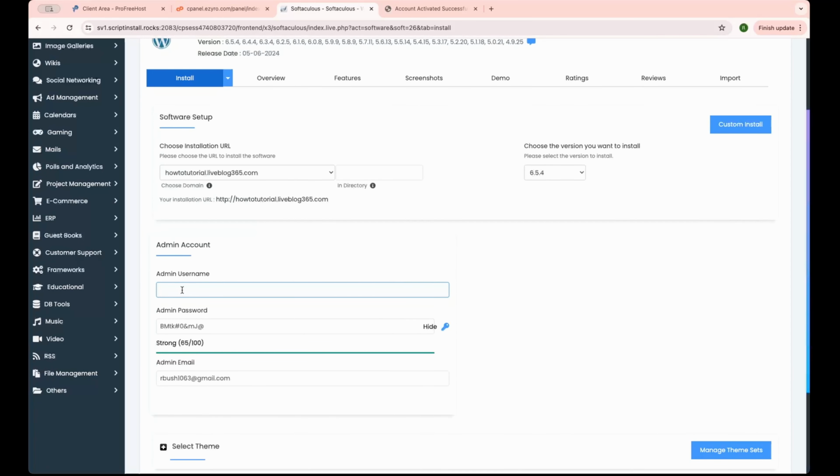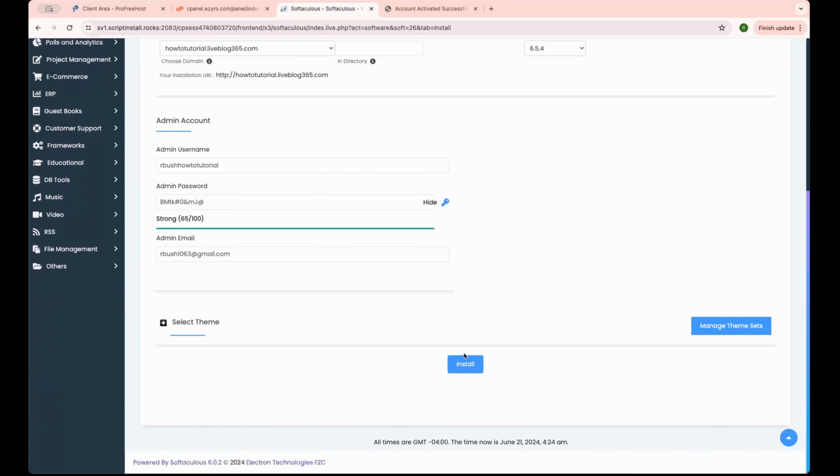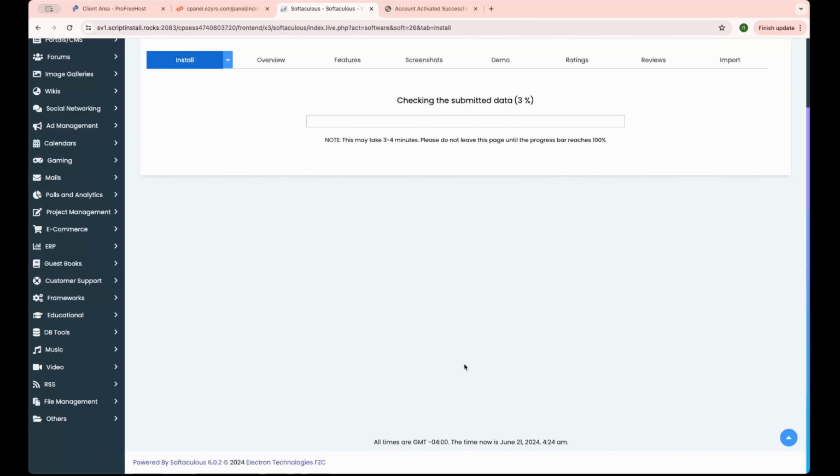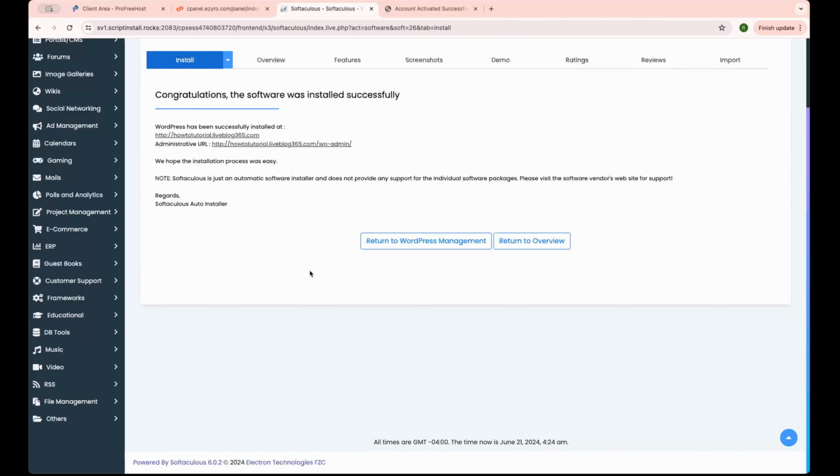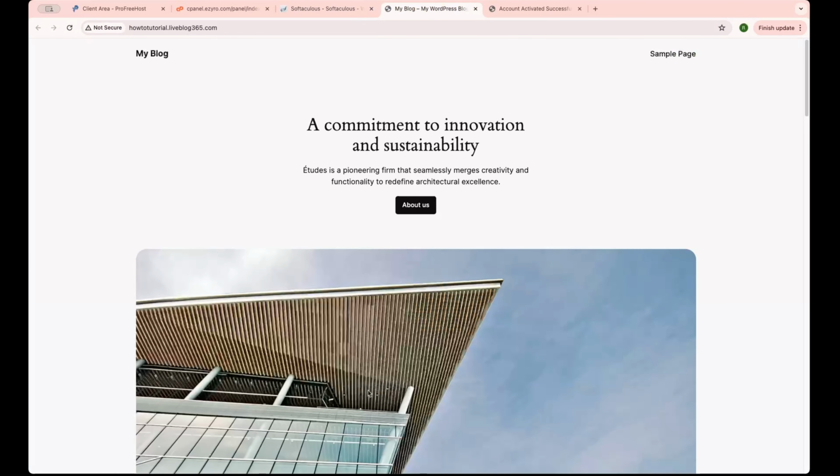Give any admin username. Give it a password. Click on install. Give it a couple of minutes to get installed. So it has been installed. If you go to the website now, it will look like this.